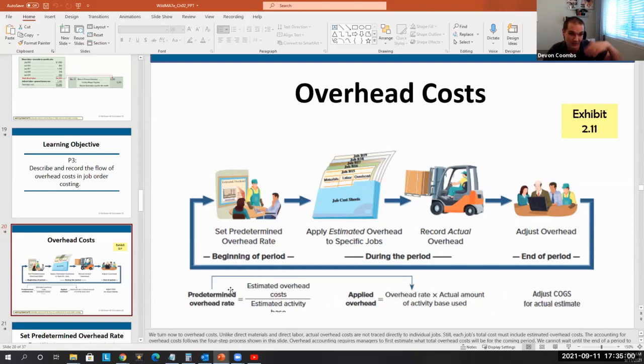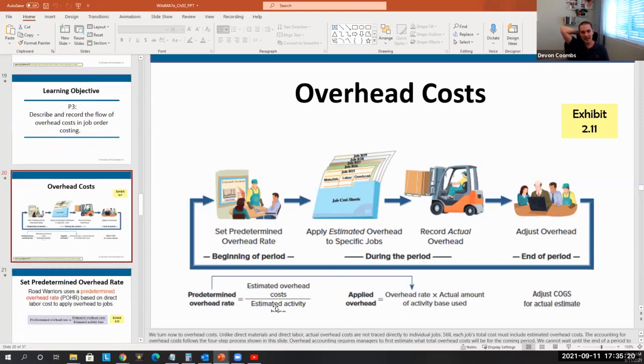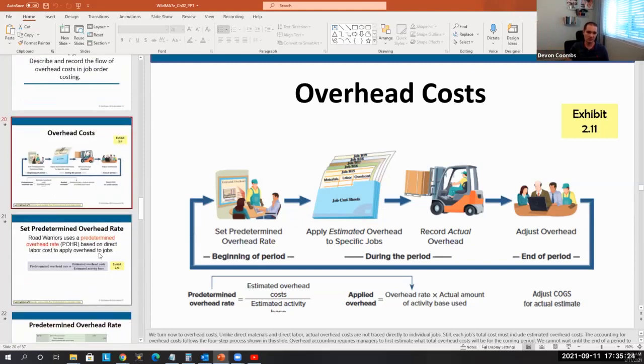But that's an estimate. You get to choose that, and you normally base that off history. I'm not going to ask you to determine an overhead rate here. I'm going to tell you the overhead rate is determined by this activity base, and then you have to go calculate it. So I just know in practice that this is a true estimate. And then as you make your estimates, you check on them and see if they're reasonable or not.